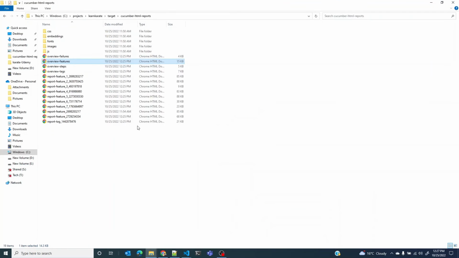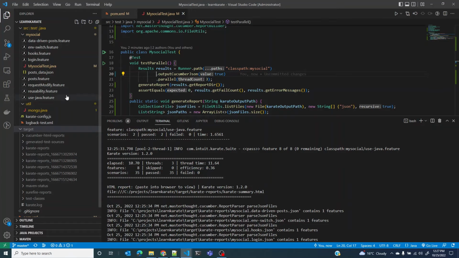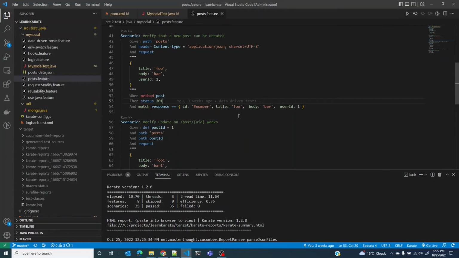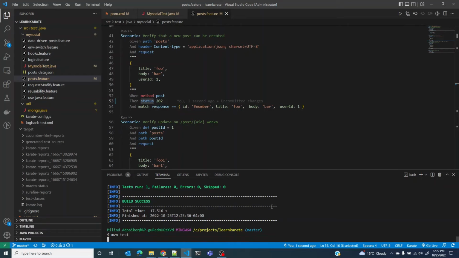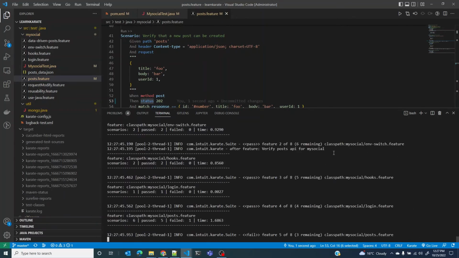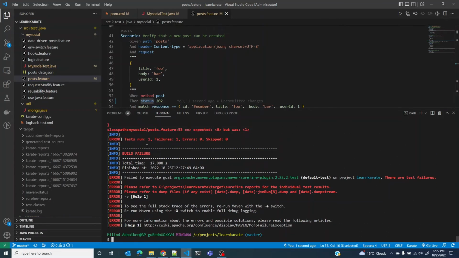Let me just go ahead and fail a particular thing. Let's go here and make this, let's say, 202, so that we know it will fail. So when this fails, I think we should see at least one scenario failing. Let me rerun this. There you go. You can see that some of the tests have failed.